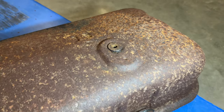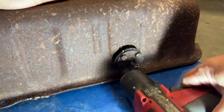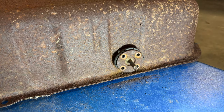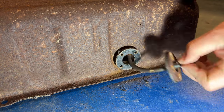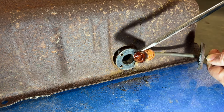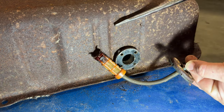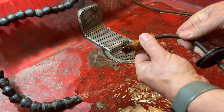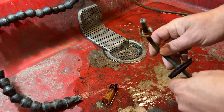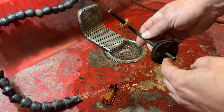I did take the drain plug out of the bottom of the tank, and the outlet of the tank is right here — let's see if we can get that unbolted. I thought that would be harder to get off. So we have our little standpipe and our filter. You can see the end of it has a little bit of goo on the bottom, but if we get this cleared up we'll have a good clear line out of the tank and up to the car. The filter just pulls off the pipe, so I'm going to set both of these in the solvent. I don't think the solvent will clear this up completely, but maybe it'll loosen it up enough that we can stick a wire down there and get it cleaned out.